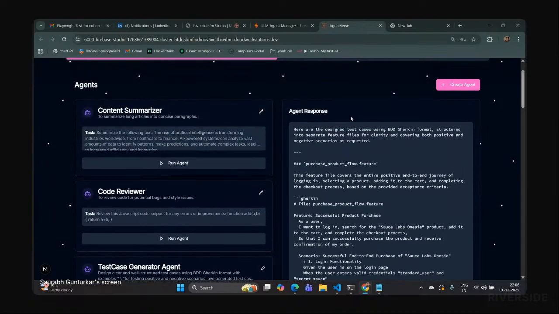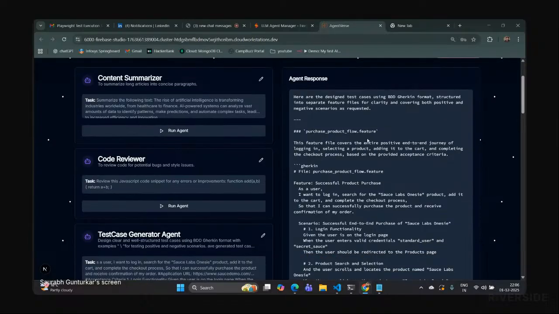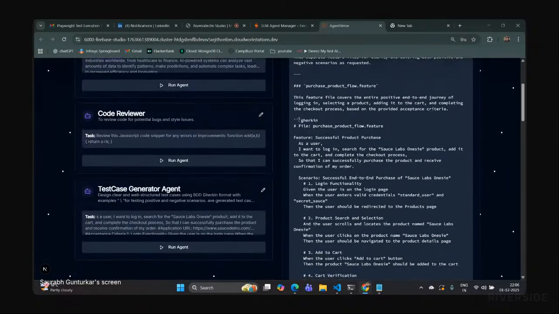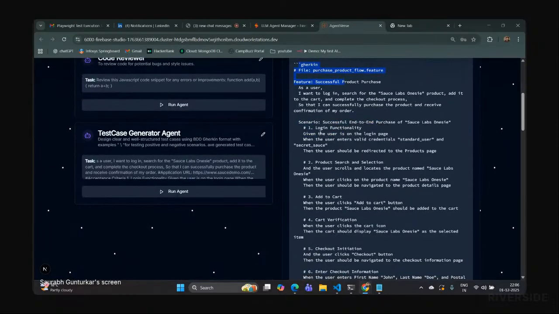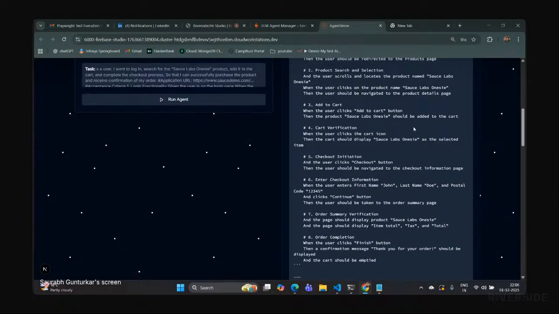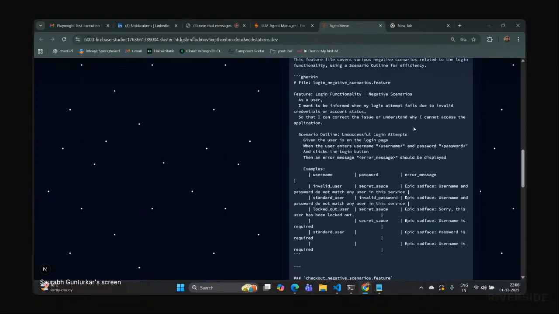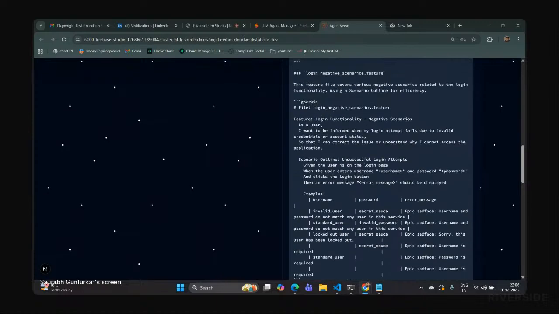See here the response, like what kind of scenarios, BDD scenarios, are there, like the successful end-to-end purchase workflow. With this it gives the feature file.